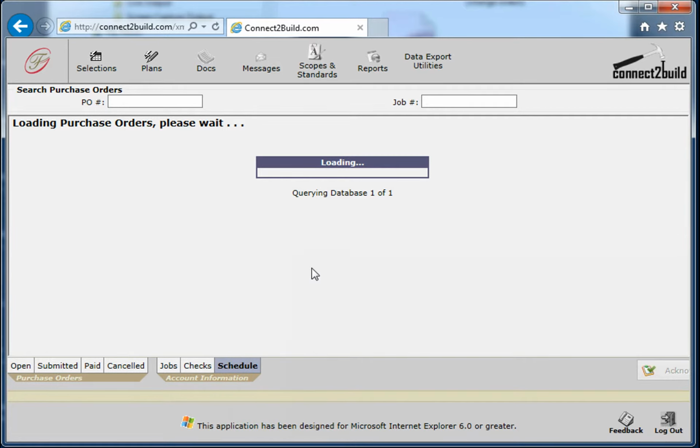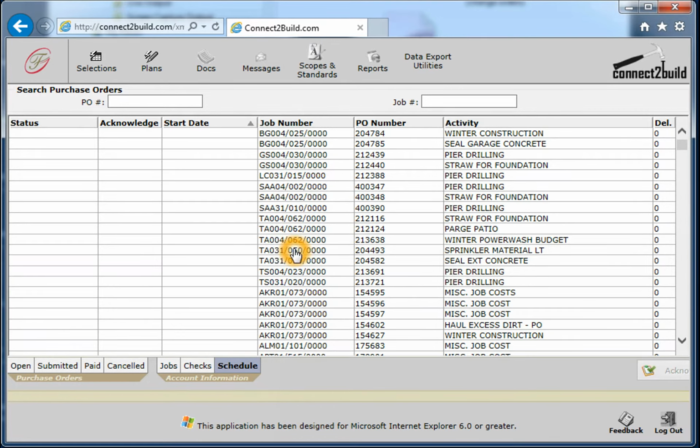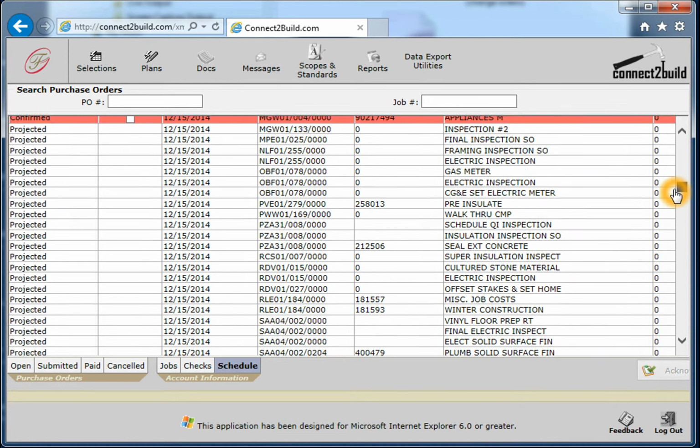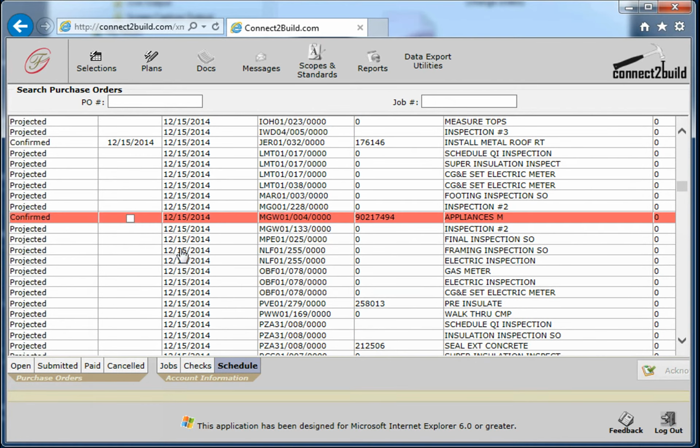And when this comes back, I will show you one other item on here. Don't know if you noticed, but there was an item in that area, and it looks like there are several, where you have a red, I guess that's red, looks kind of reddish on my monitor. Basically it will indicate red, and what that means is that at one point in time the superintendent had this marked as confirmed, meaning he would have the job ready, and a change occurred in the schedule and he modified the confirmed date to something different.